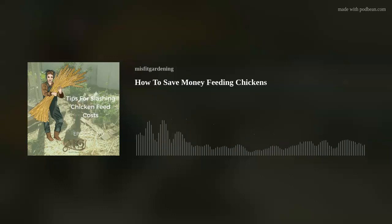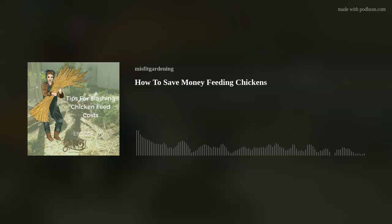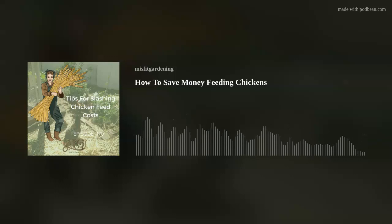But there's a lot that needs to be done there, and it's expensive to be redoing a floor, but not just the floor needs doing, the walls need doing, the ceiling needs doing, we've got rewiring that needs doing, the really fun and expensive stuff. So that's a priority for the house, for us. And although she's been standing for over 200 years, we want her to be the best that she can be, and help her stand for another 200 or 300 more. So thinking about those things that need to be done, how can we save money on chicken feed?